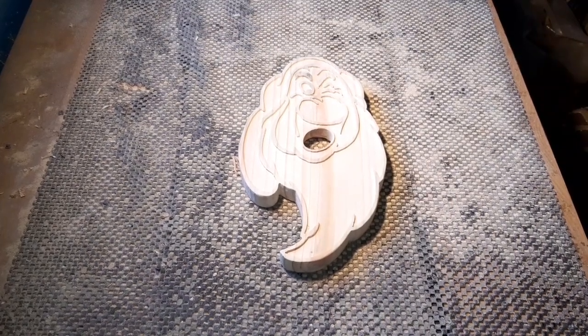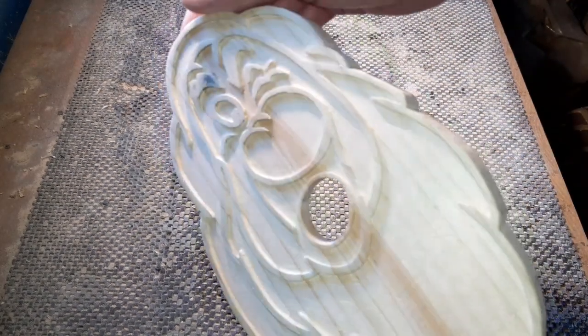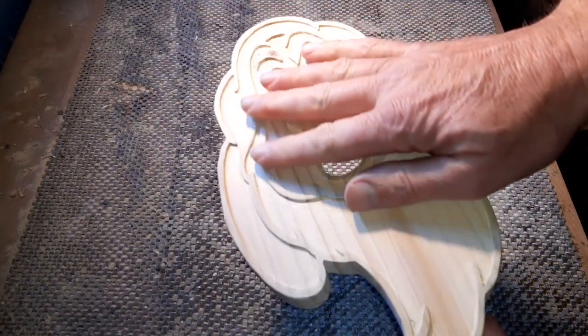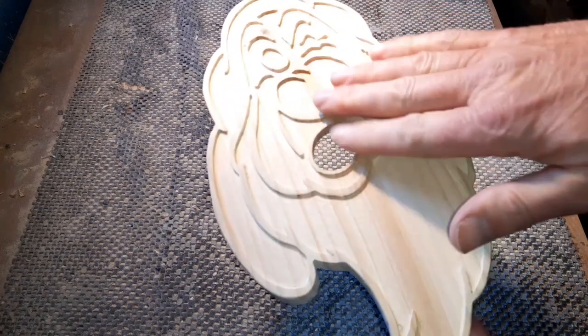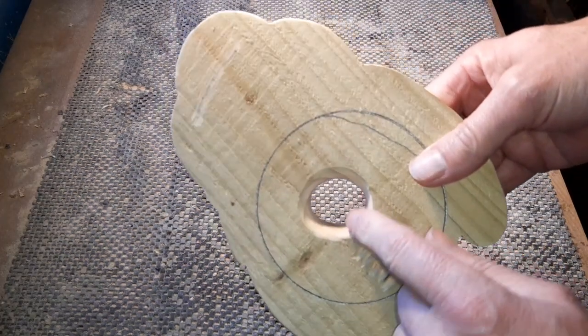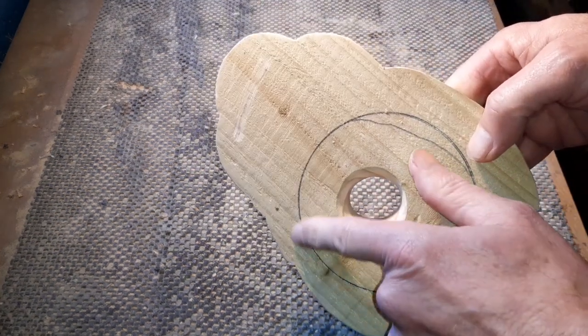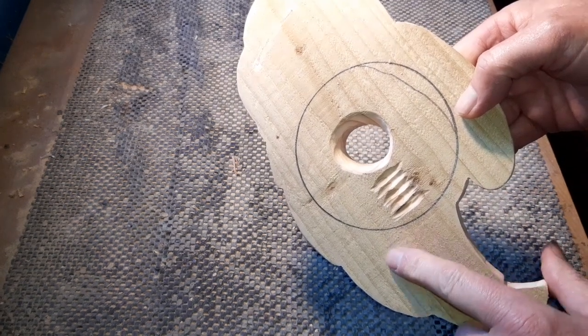Right, that's enough sanding down and general tidying up for me. You can see from that, we've got all our framework sorted out. We've got the nice little hole there for the bird to go in. We made the little steps. Now you notice there, I've drawn a circle. That's going to be the shape of our nesting box.